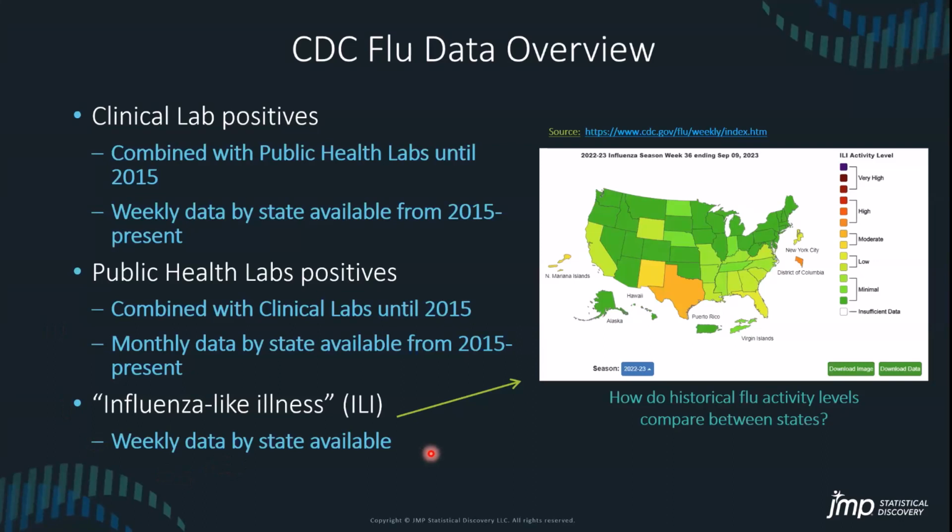For my first example, this is a screenshot from one of the sections of this website here. And what it has is these different levels of influenza-like illness activity throughout the US by state for weeks that end in a certain date. So this particular one is September 9th. That's a few weeks ago. And there's a slider at the top that I didn't include where you can slide between the weeks, and you can see the difference, but you can't see it all at once. So I was thinking, is there a good way to be able to visualize this from week to week without having to toggle between everything? So luckily, there's this download data button here. And when you click that, you can select all for everything and download all the data that's there.